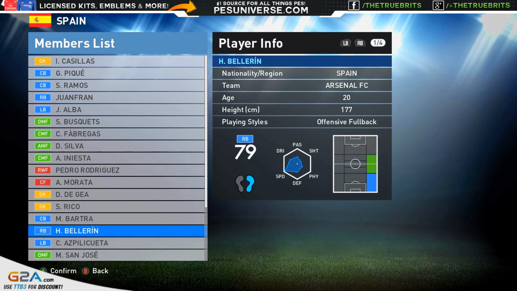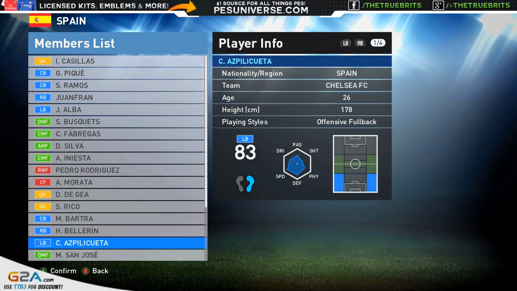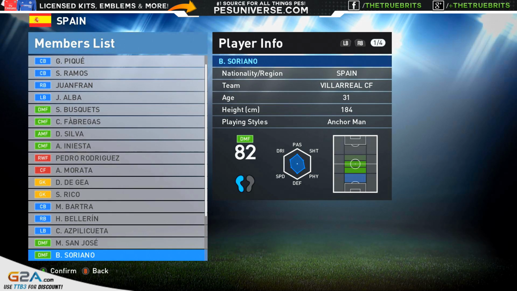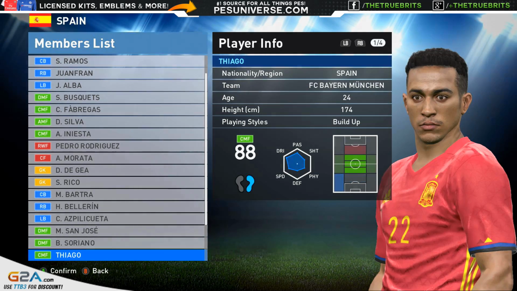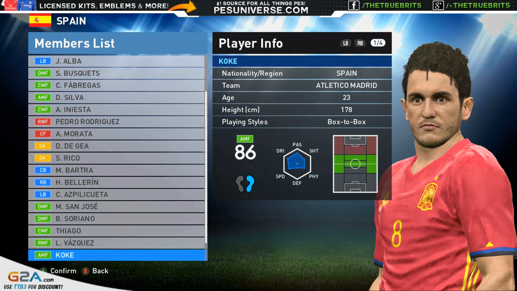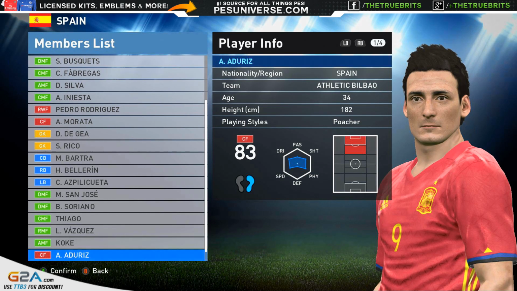Bartra, Bellerin, speed is probably one of the quickest in the game. It's funny, his other stats are awful. Just his speed and explosive power are unreal. Azpilicueta, San José. There's Thiago, Vázquez, Koke. Oh, I don't know. He always looks kind of weird to me, Koke. Like his head's been squashed down. Who is it? And Nolito.